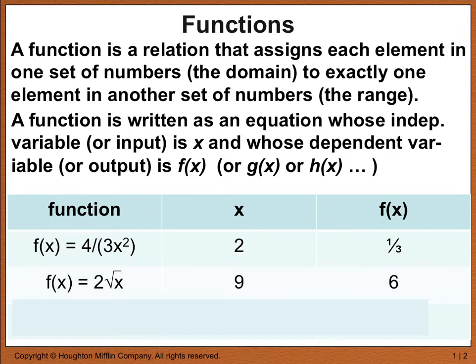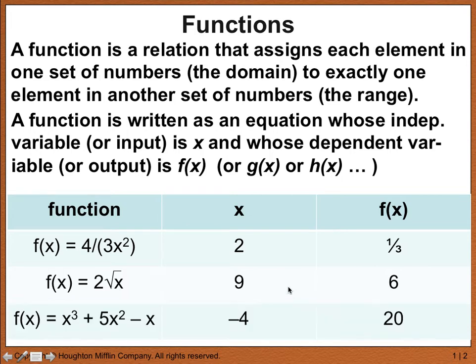Here's another function, f of x equals 2 root x. We don't have to pick the value 9 for x. This is just a random value that we're picking to show you what effect the function has on what we plug in. But let's say we put 9 into this function. If I plug 9 in for x, root 9 is 3, 2 times 3 is 6, therefore f of x equals 6 when x equals 9. Notice how these right-hand values are dependent on these left-hand values because what's on the left goes into the function and what's on the right comes out of the function.